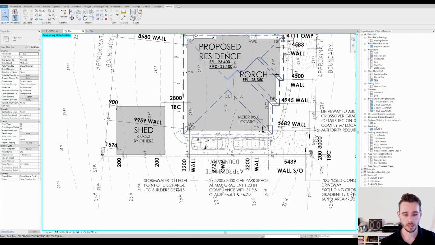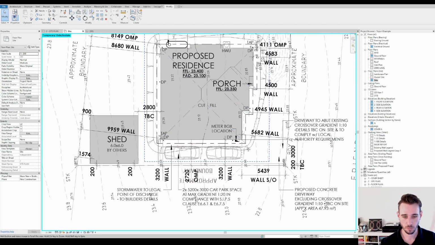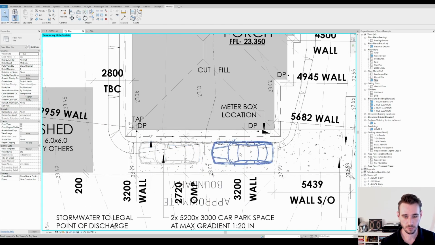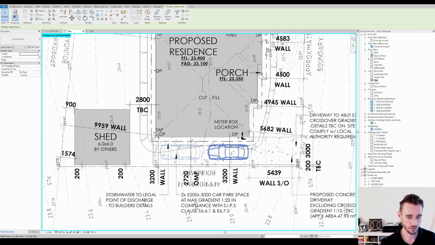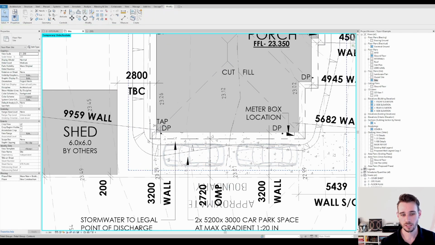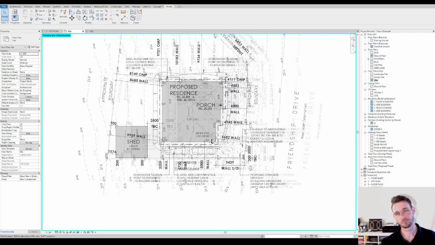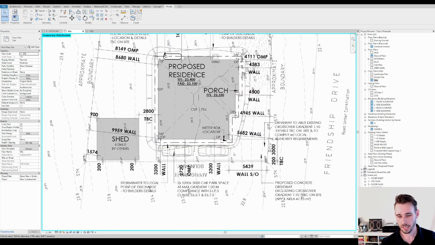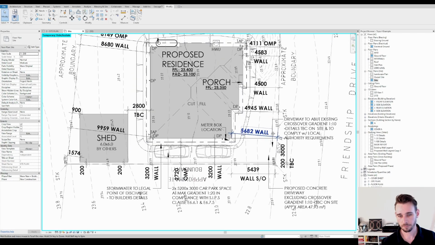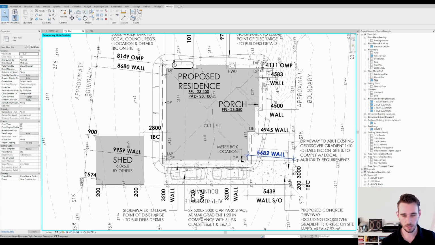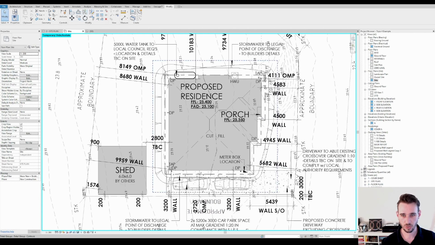So something that the eagle-eyed viewers may be wondering about is these 2 car parking spaces off to the side here. So technically what we've drawn is going to be having some earthworks right in the middle of where you would be expecting to park some cars. So driveways and car parks and all of that kind of thing, they tend to be a bit secondary to the house pad.